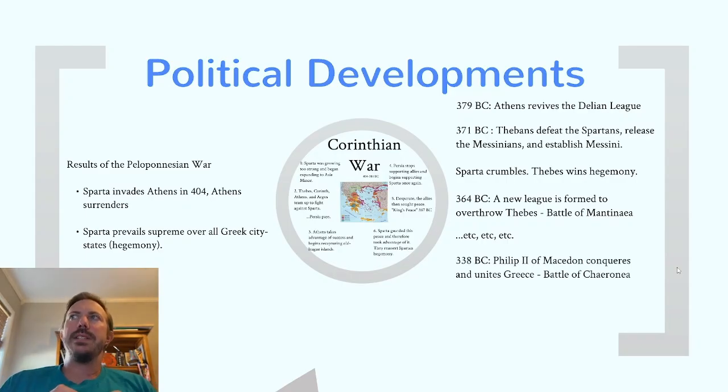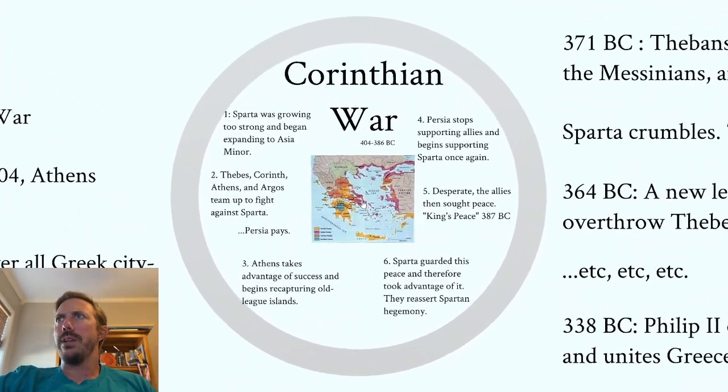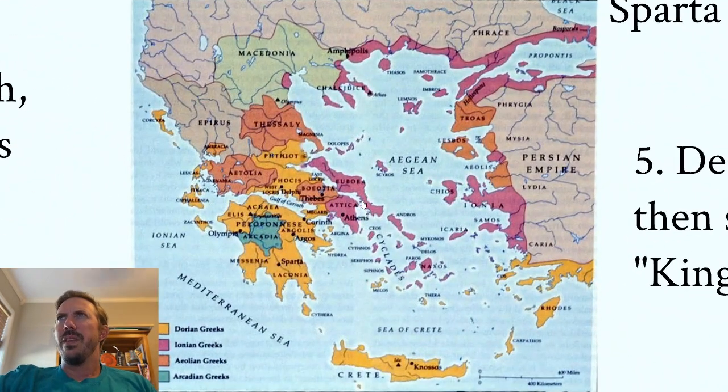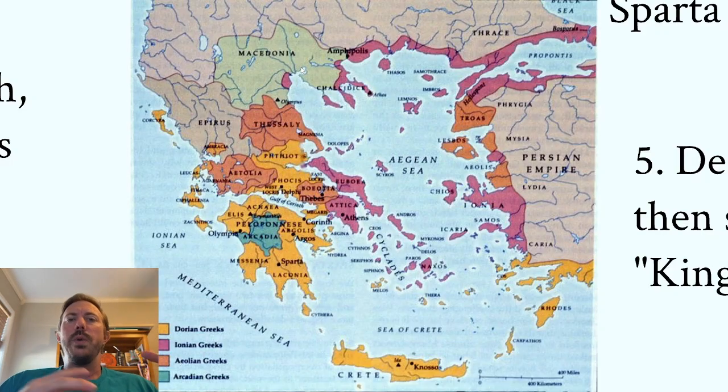In 338 BC, so fast forward like 30 years, Philip II of Macedon conquers and unites Greece at the Battle of Coronea. What is this next bullet point? I figured it was over. Let us zoom in real quick to this map here. This is Macedonia, Macedon. Philip II of Macedon starts to rise in power, and he brings Macedon down into Greece, and in their weakness, because of all the infighting, conquers Greece.